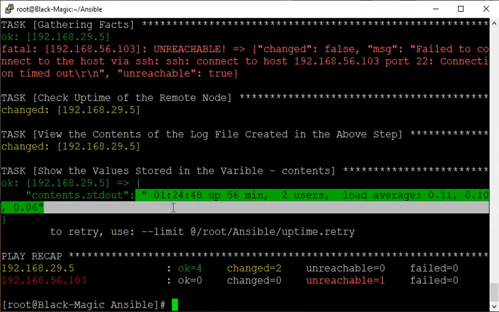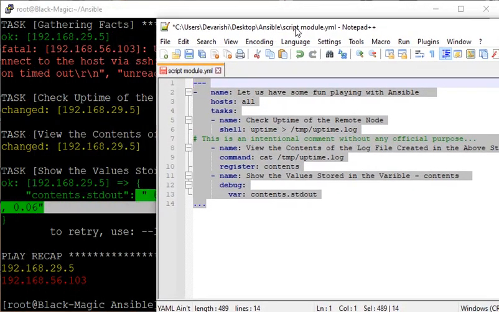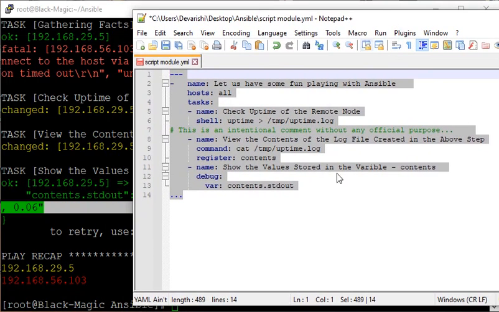See, so both the ways we have tried along with the debug module. So you can use this module debug and you can say message or you can say where as well.